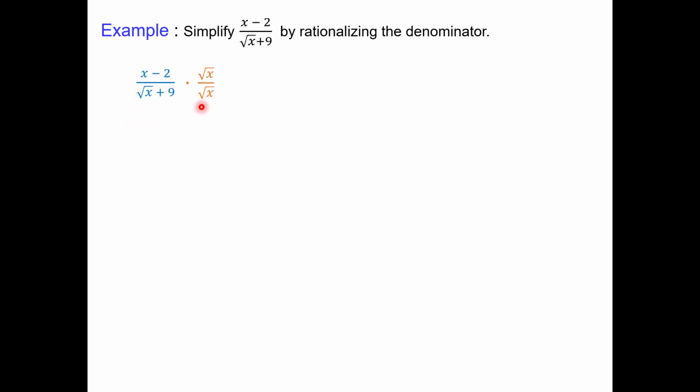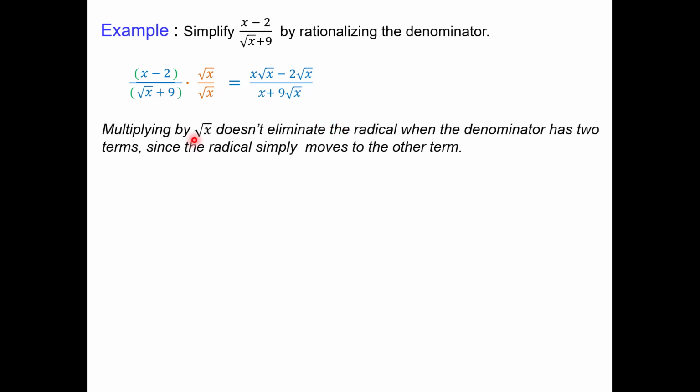Now notice what happens when we try to multiply by just square root x over itself. So we try the same process we did before. We're going to multiply by square root x times itself, and what you're going to see is it's not going to get rid of the radical in the denominator. So we distribute, and the square root x is still there on bottom. Yes, it actually got rid of the first radical, so square root x times itself in the first term undid the radical, but not in the second term. And so when you have 2 terms in the denominator like this, you actually have to do something different.